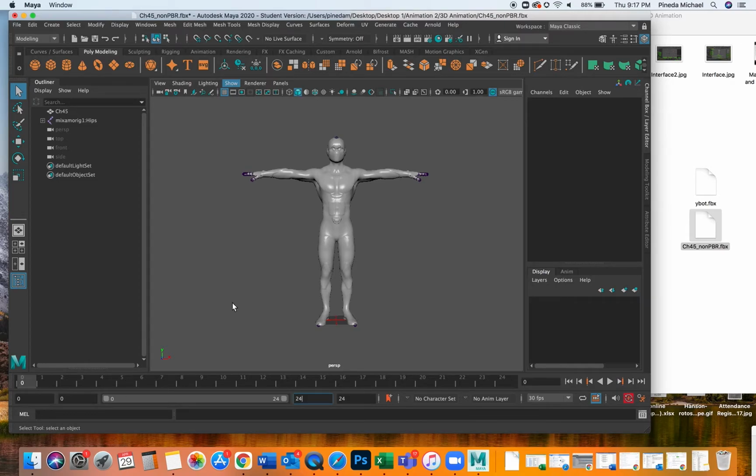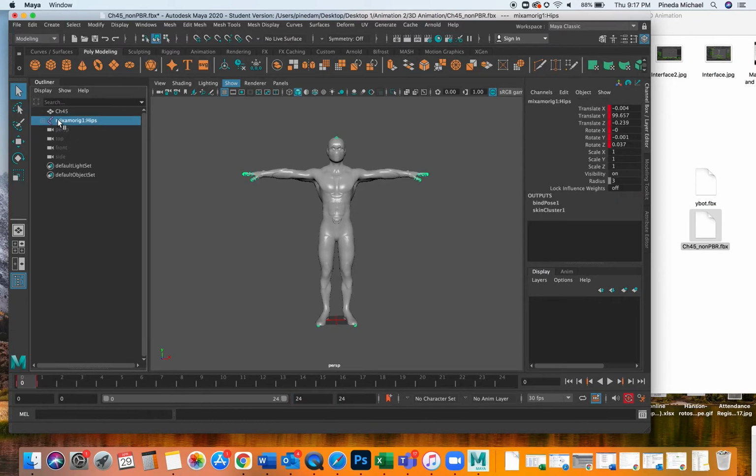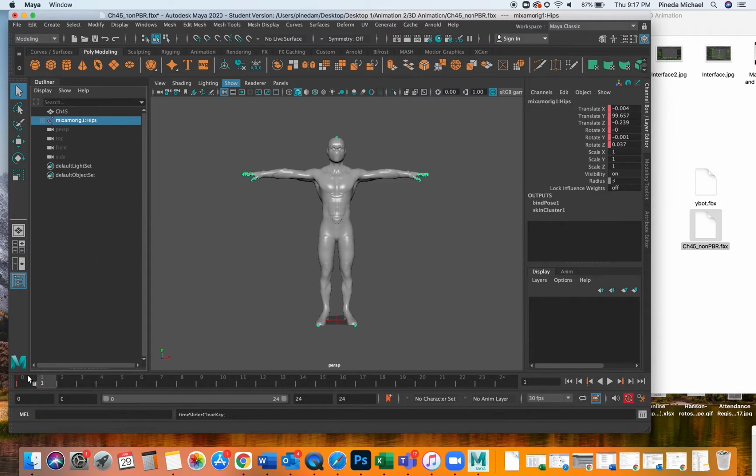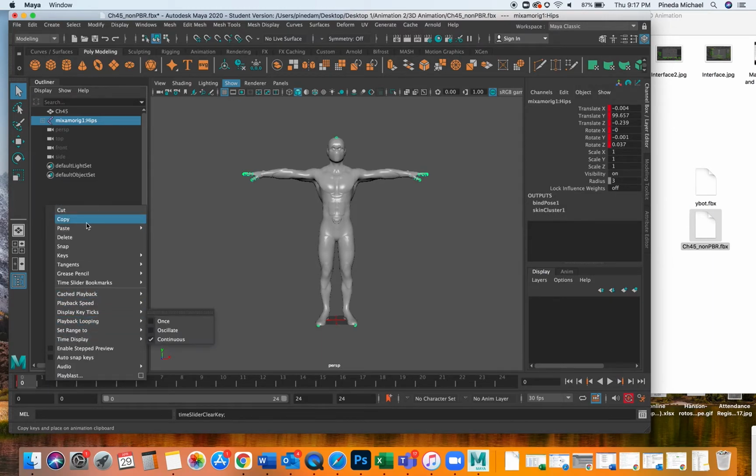I'm going to start on our first one, and over here in my outliner, I have my character, and you can see how it selects it. Notice that by selecting it, I've already dropped a keyframe, right? I don't want that keyframe, so I'm going to delete it. And as we're talking about this, if you want to delete or copy or paste keyframes, just right-clicking in here gives you a lot of those common abilities.